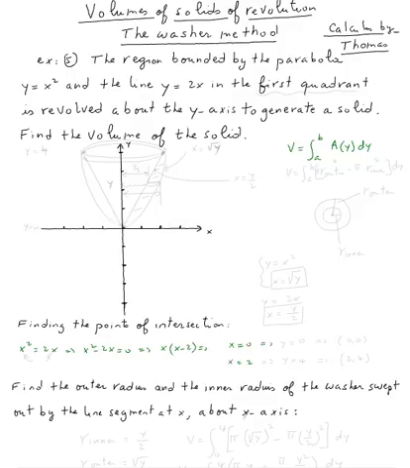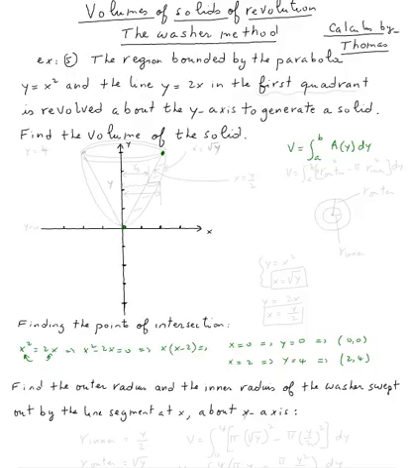When x equals 0, for the y value just plug it into x squared or 2x, it doesn't matter. You get 0. Then when x equals 2, plug it into x squared or 2x, and you'll get y equals 4. So the first point of intersection is (0, 0). The second point of intersection is (2, 4). So it's right here, (0, 0), and then 2, and 1, 2, 3, 4.